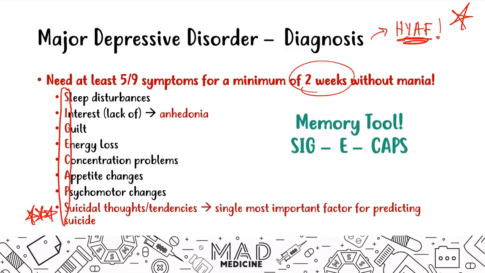SIG e-CAPS is found throughout the internet, in many sites and books. Personally, I prefer to think about what's going on in someone who's depressed and put myself in that situation. I would count down on my hand — do they have at least five symptoms? Lack of interest, sleep problem, concentration, eating, physical problem. If I can count five abnormal things, it usually points me toward MDD. Make sure it's happening within the two-week time frame — at least five of the nine symptoms for at least two weeks.